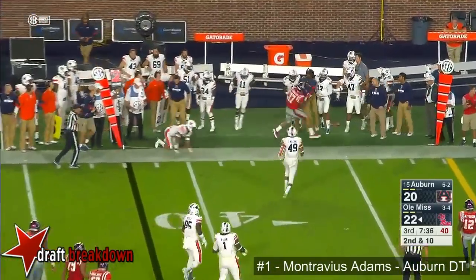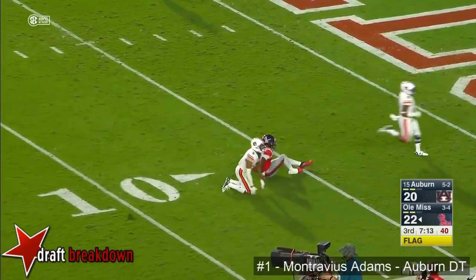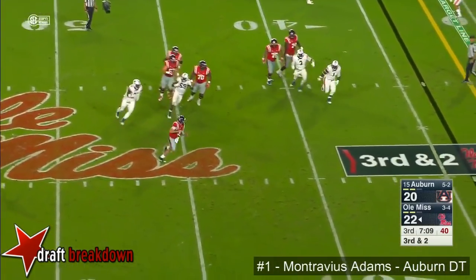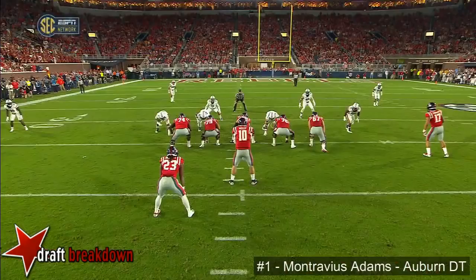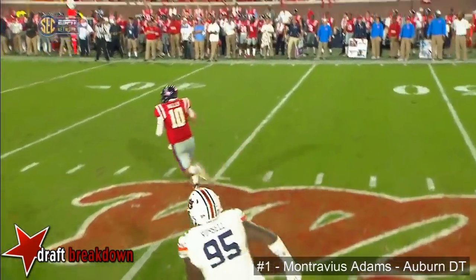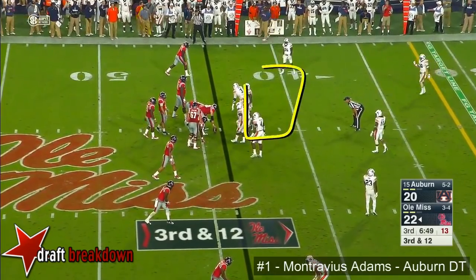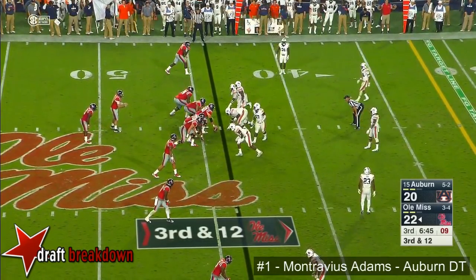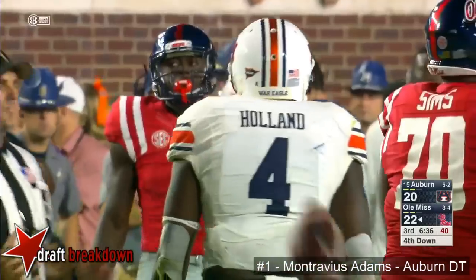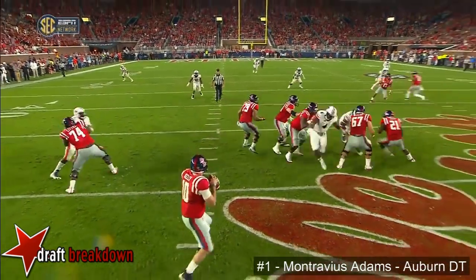Pressure — quick release to the outside. Third down, penalty flag. On this third down and short, forced out of the pocket on the move. And it is going to be Lawson — he's having problems, he's had his hands full all night. See the bull rush by Lawson. He grabbed the jersey on the left shoulder of Lawson — that gave Chad Kelly the opportunity. Now they've got Carl Lawson lined up at linebacker — they're moving him around, trying to get him isolated, expecting him to rush the passer. Now he's working against a guard. Sacked, back at the 48-yard line by Jeff Holland. All these guys sliding this way — he splits two.